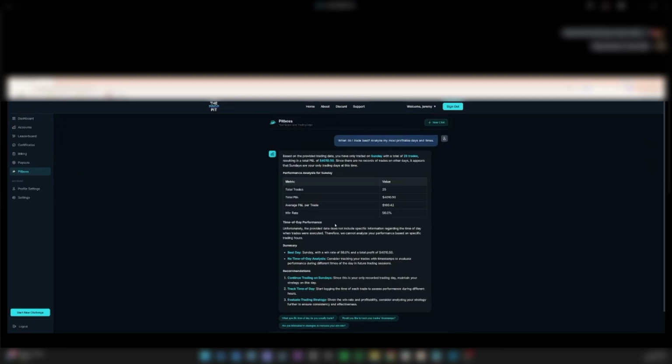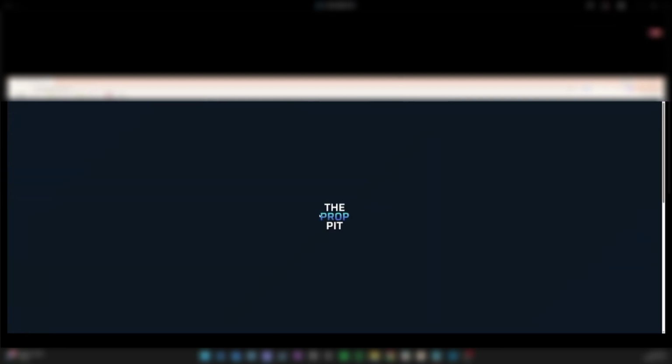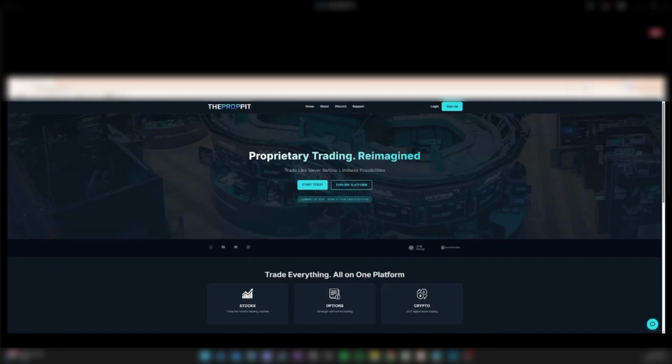So, like I said, a little bit more in-depth sneak peek. I wanted to give you guys a sense of what we're building here, and basically show you how we're here to help make you better traders and make more money.